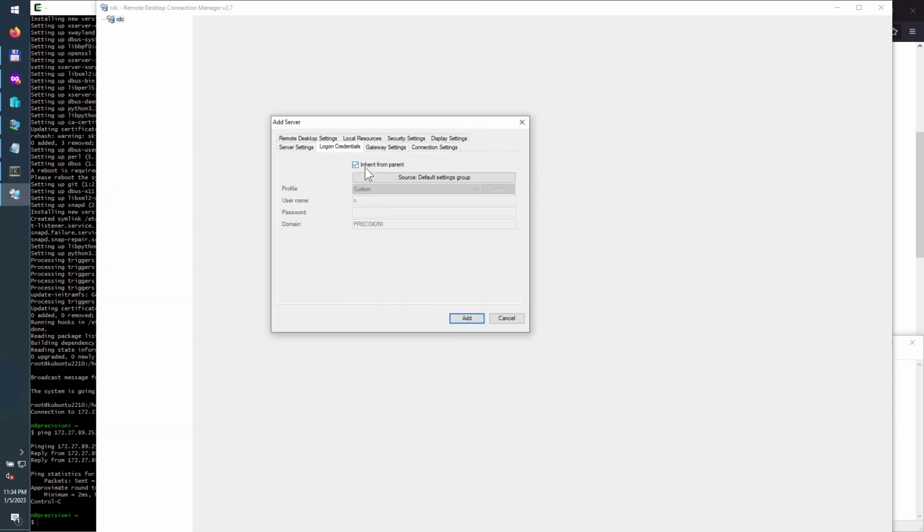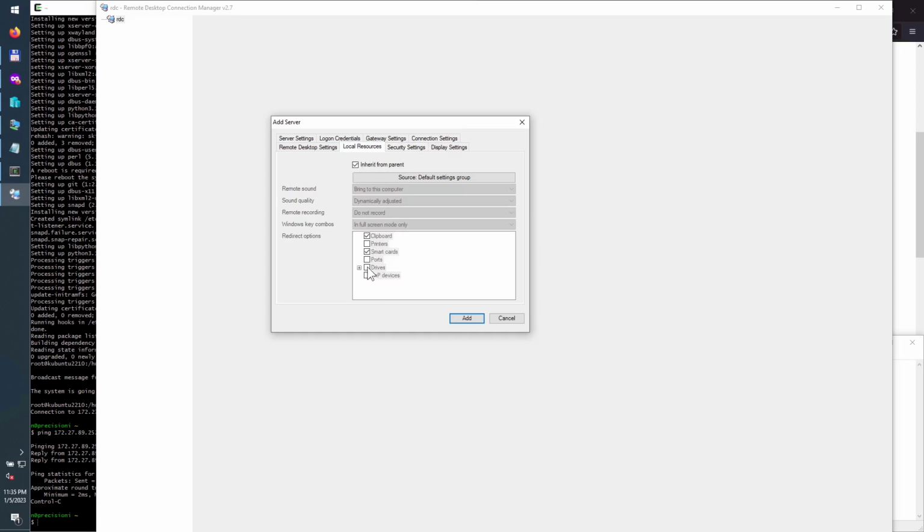Next, credentials, username, this is administrator. Dot instead of domain. I don't change anything in here. Nothing in here.